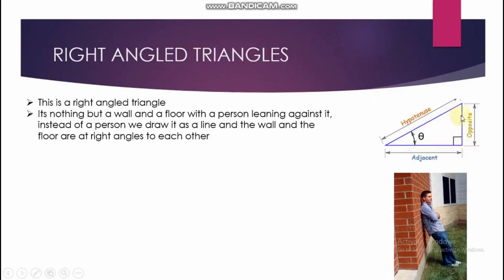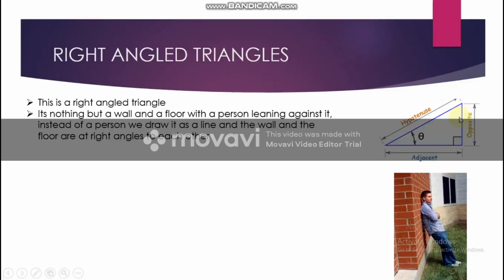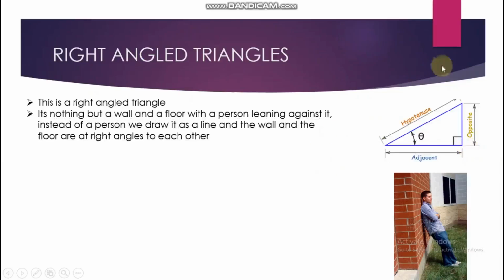So let us say you have an angle over here, and then your opposite side would become this, not this, right? And then your adjacent side would become this, and your hypotenuse would become this, right? So the hypotenuse is the side which is opposite to the right angle in the triangle, right? So this is how you model and you solve some problems based on this, right?